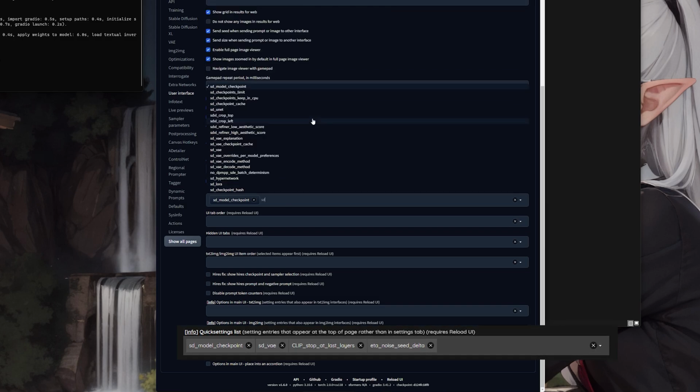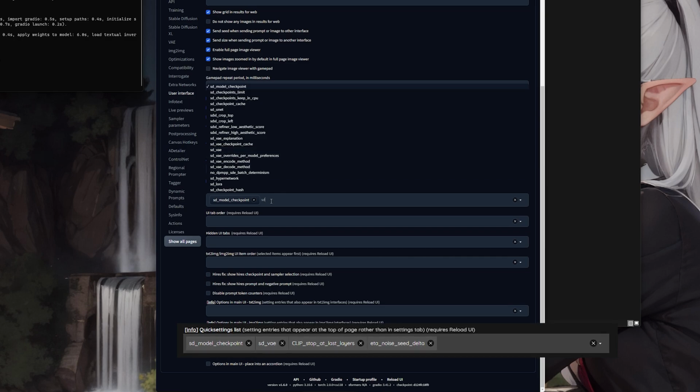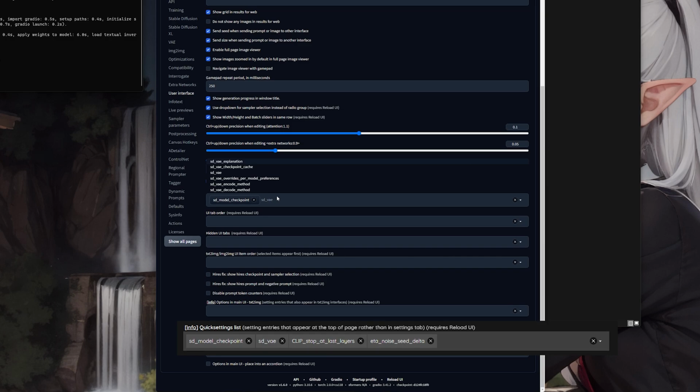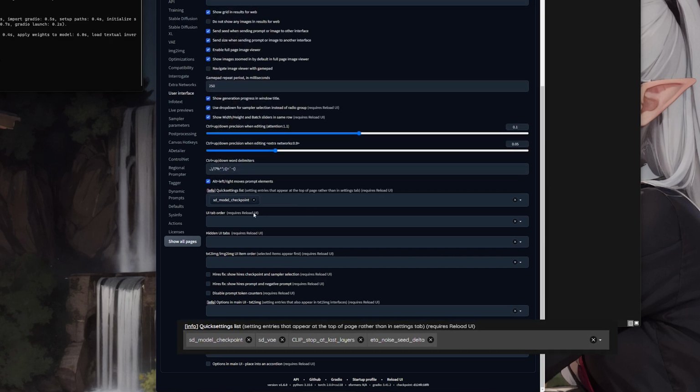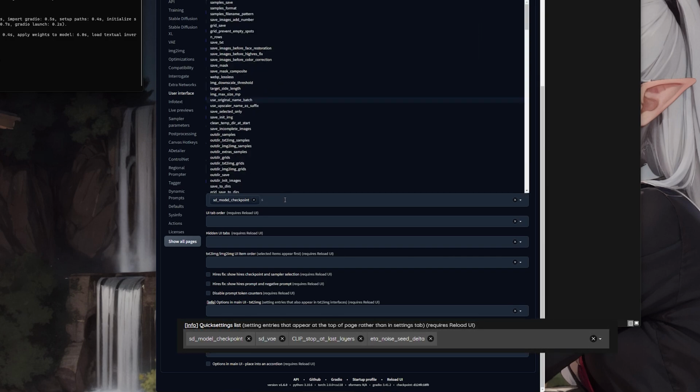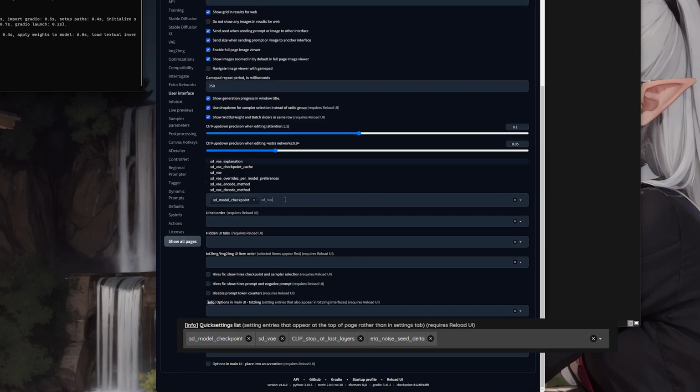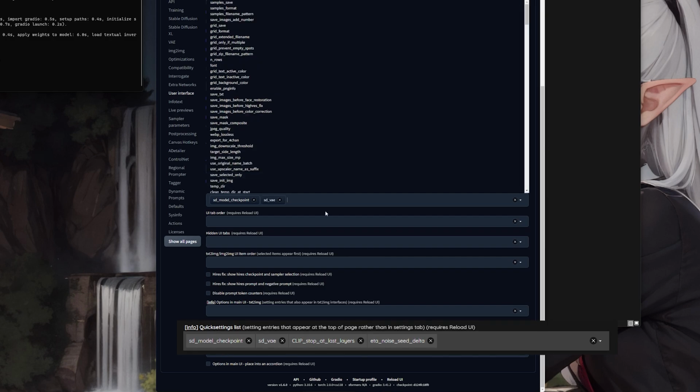So let's go ahead and add in SD VAE here. You'll find it on the list. You can just type it in to eliminate your results. So you can just type it in and hit enter, or you can go and find it. Oh, sorry, you can't hit enter because it selects whatever's selected. That's a new feature. I haven't noticed that. VAE, and then we'll go ahead and click the SD_VAE. So we'll click that.